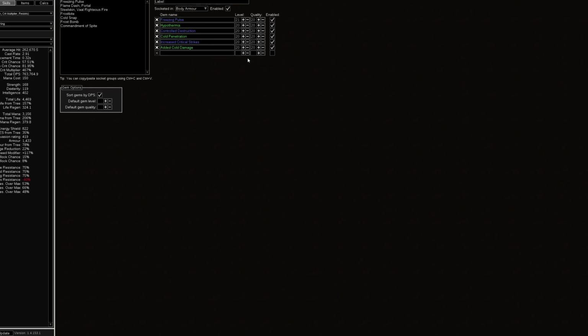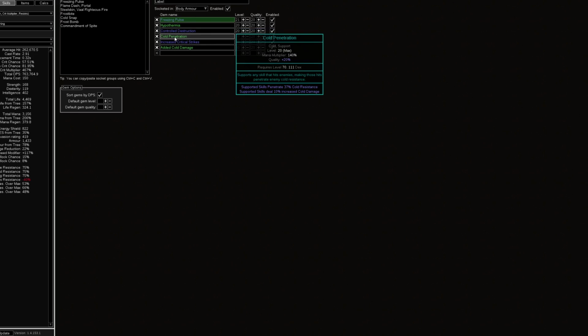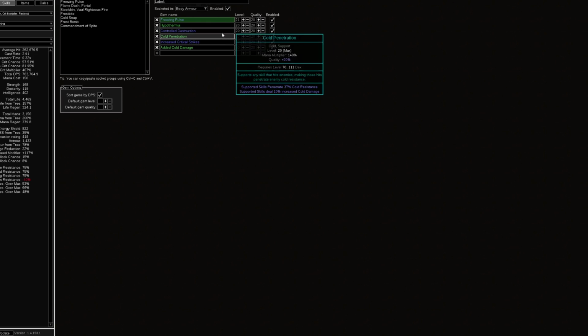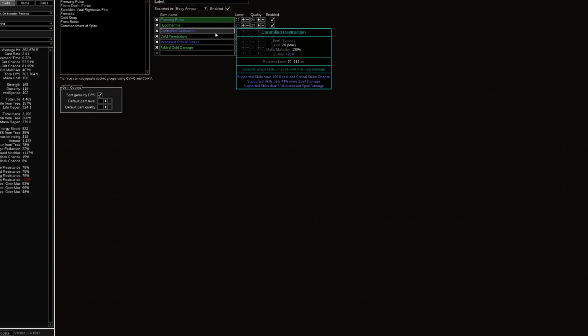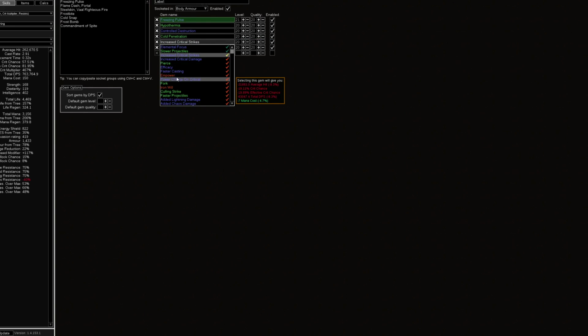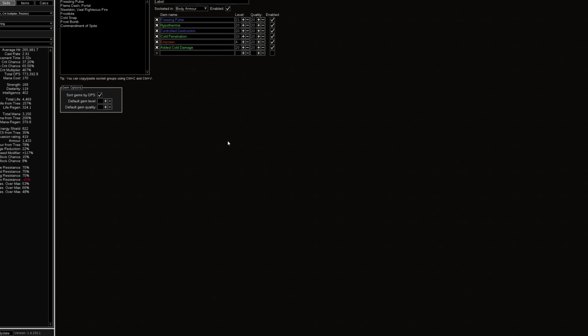What happens though is that if you have Awakened Cold here, and then Awakened Controlled Destruction, and Awakened Cold Pen, the weakest gem becomes Increased Critical Strikes. But all of the increased damage we got from the other gems starts to pull up the value of Increased Critical Strikes too. And if you look at it right now, if we just try to trade out Increased Crit Strikes for Empower 4, we're currently at 763. And Empower 4 would be 773 in this setup, which is a pathetic increase. It's like just over 1%.